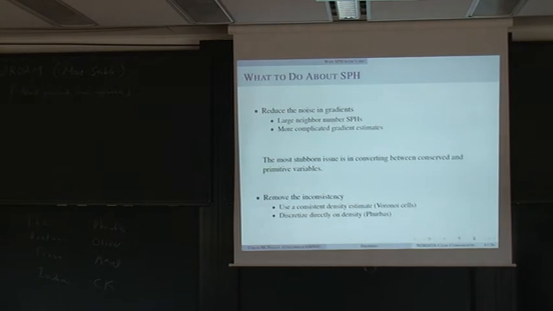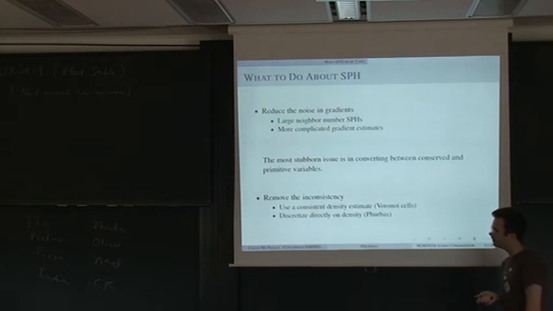One way you can get around that, that people have come up with recently that works, is using Voronoi cells. If you do the Voronoi cells and then run with them a little bit further, you get Arepo. If you just do the Voronoi cells and then still use an SPH type of gradient estimate, you can get the Voronoi particle SPH, which was mentioned also in a talk earlier today.